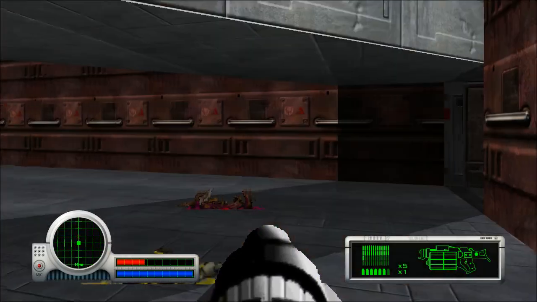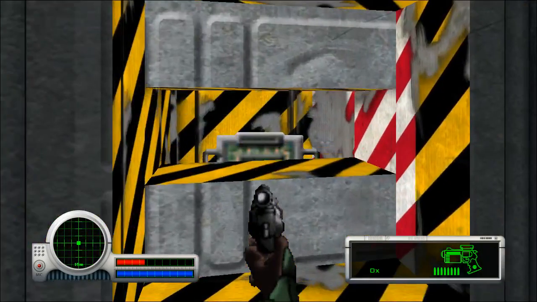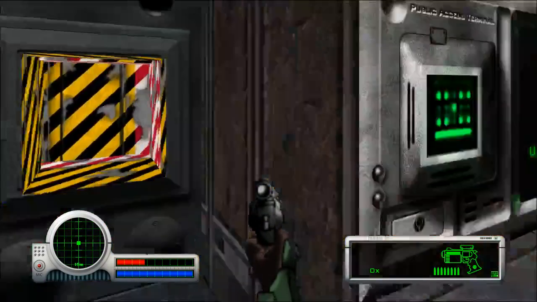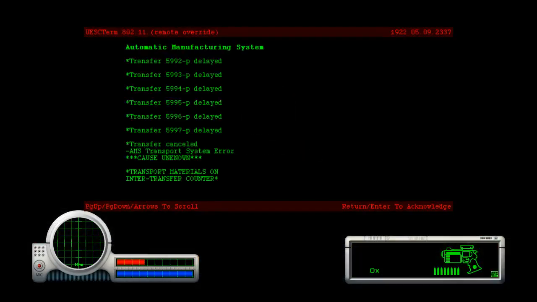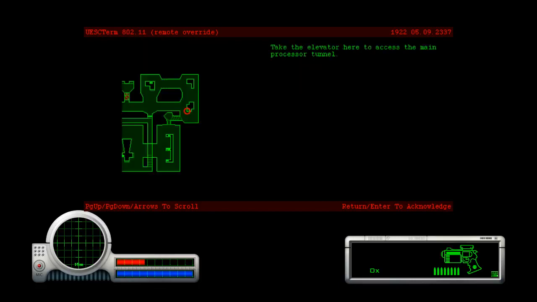There we go. I didn't think I was gonna have to worry about ammo. Oh god, the flashing green scared me. Okay. That's one chip, yeah? Transfer, delayed. I was afraid this would happen. Oh god. You'll have to go to the manufacturing transport station to get the last circuit board. Collect the two circuit boards that were transferred, and then go to the transport station.